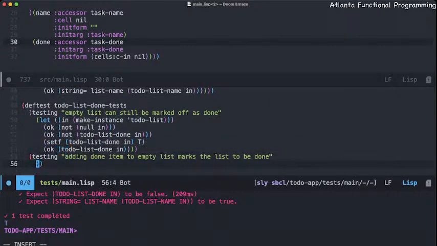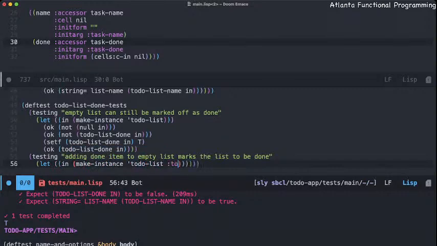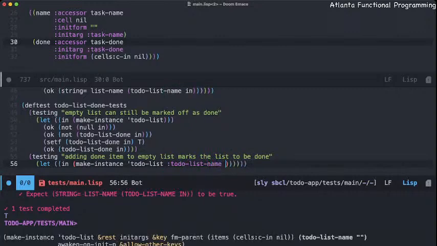Now, let's go ahead and talk about this one. So now here we have our make instance on some to-do list with some to-do list name of, let's say, test list.